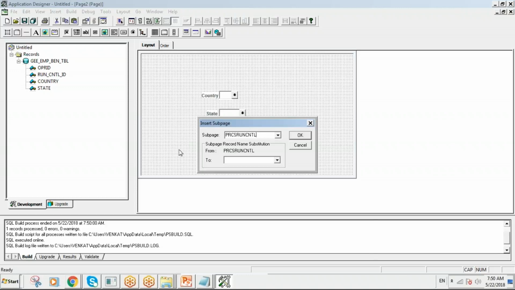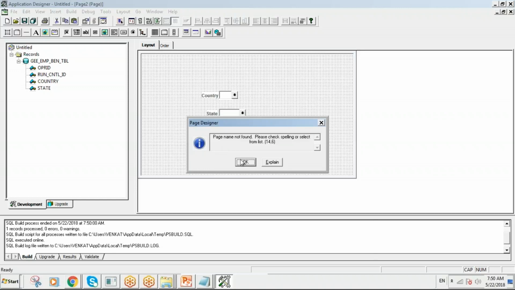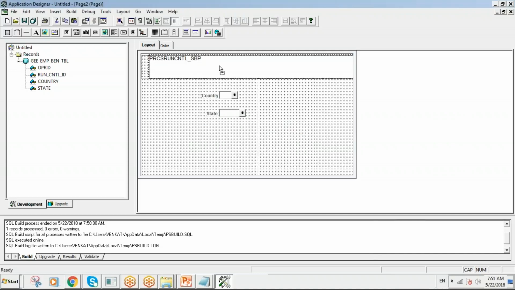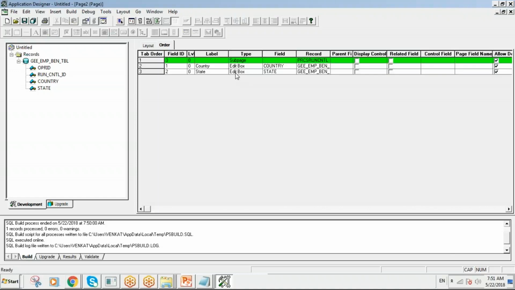I forgot process run control. Page name not found. What is this? SBP. Yes, this is the run control subpage. You have to include it. It's mandatory.